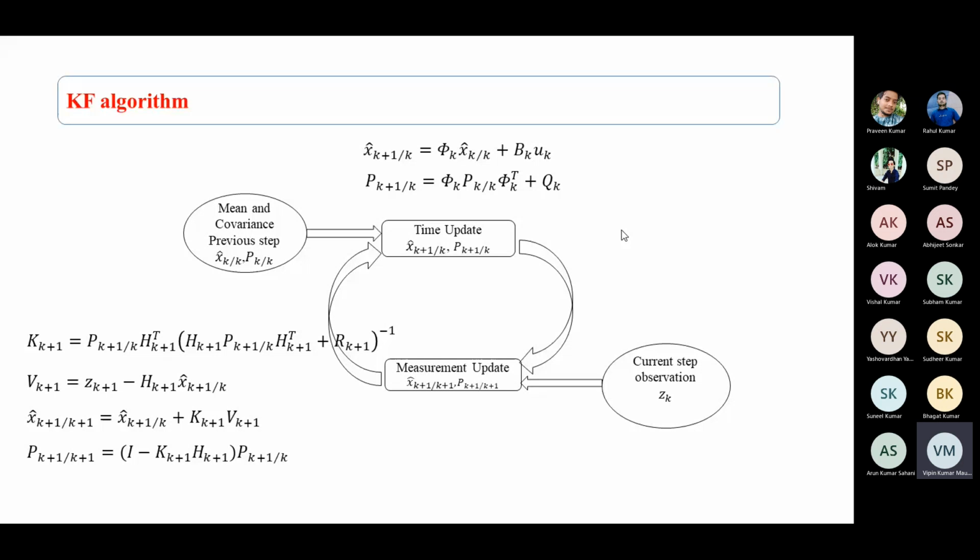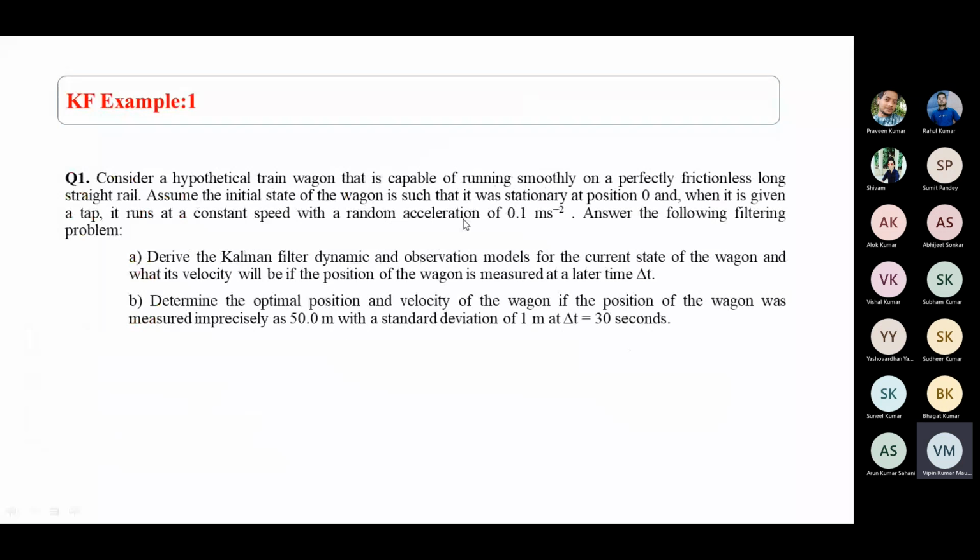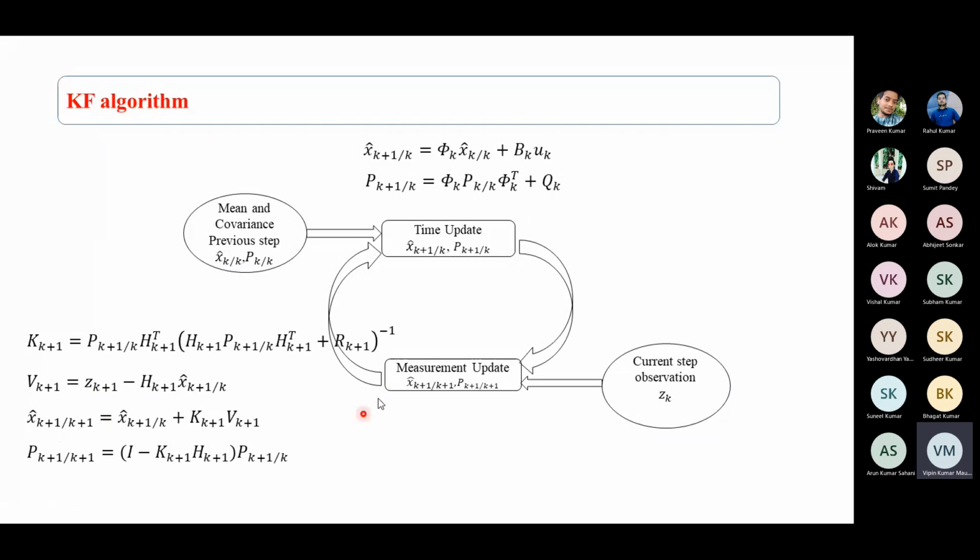So you have to just see these two sets of equations, one prediction and one correction, and see what are the variables which I have to compute, like Kalman gain, innovation vector, or some initial values, and how I can get those. Using these values, we can go for noise filtering, and we can go for prediction using the Kalman filter.